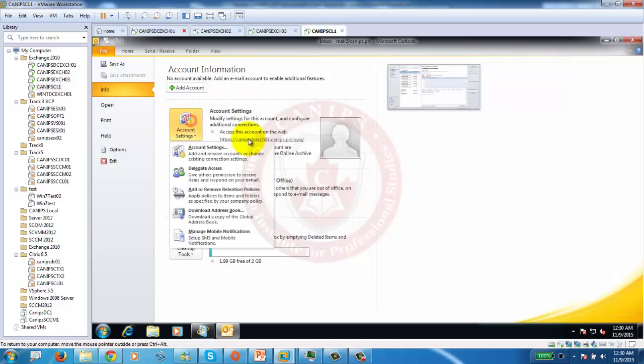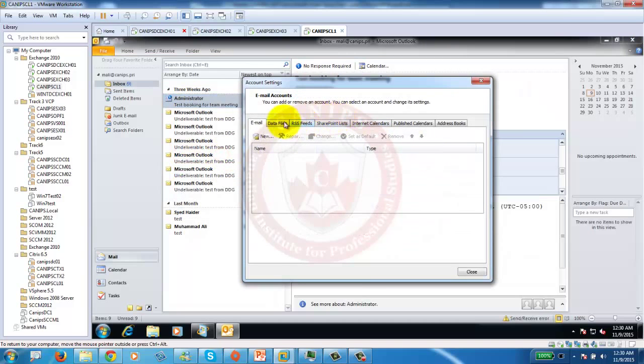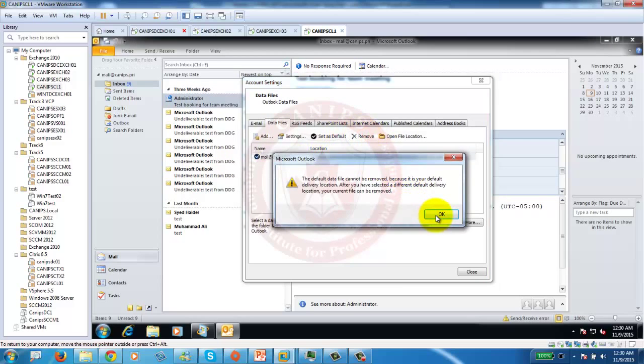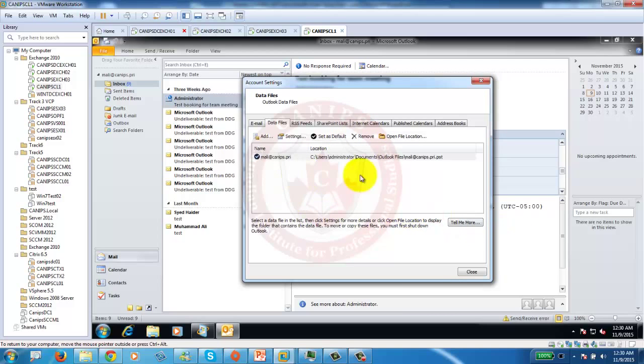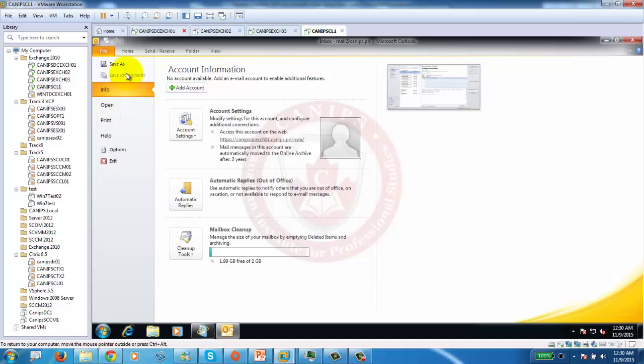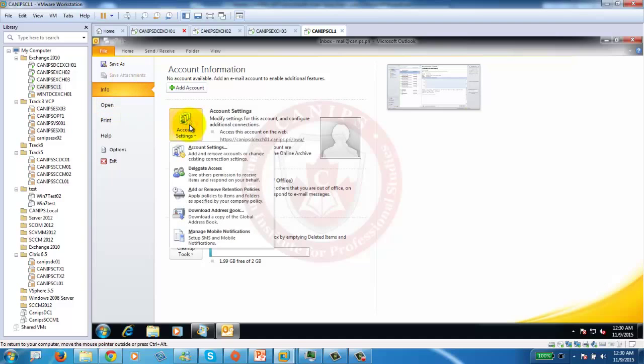There has to be one default copy of the account. It is actually this one, and it is the default copy. Let's try to remove it. You won't be able to remove this one, so it's fine. Now let's configure the POP3 account. How to configure POP3? First of all, let me show you how to configure MAPI. By now, if you've seen the previous videos, you can see what the MAPI client is.